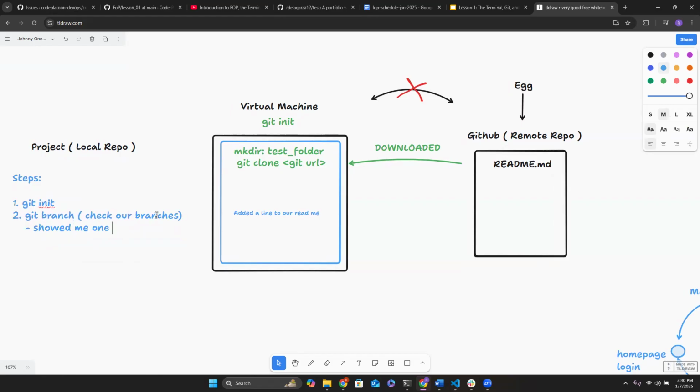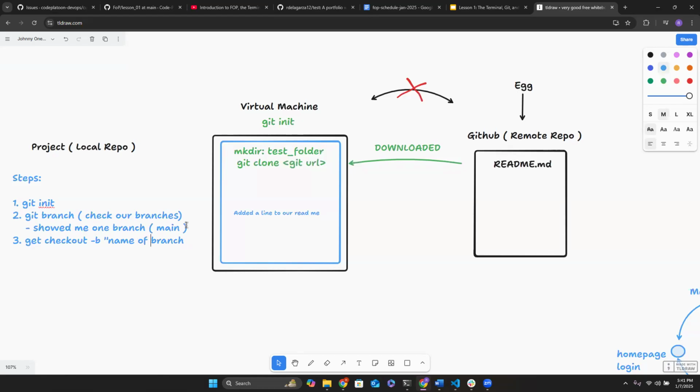It showed me one branch, and that was main. Right? By default, when I initialize this local Git repository on my computer, it starts with one branch, and that is the main branch. Now, you don't want to make changes on the main branch, right? That's not good practice, right? Ideally, you want to create a new branch that's separate from the main one, so you can work on that copy and then merge it. So what we did was we created a new branch using git checkout -b and then the name of the branch, right?